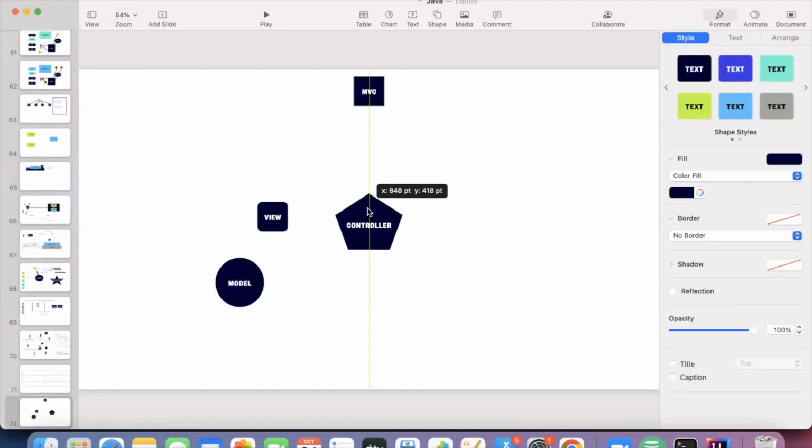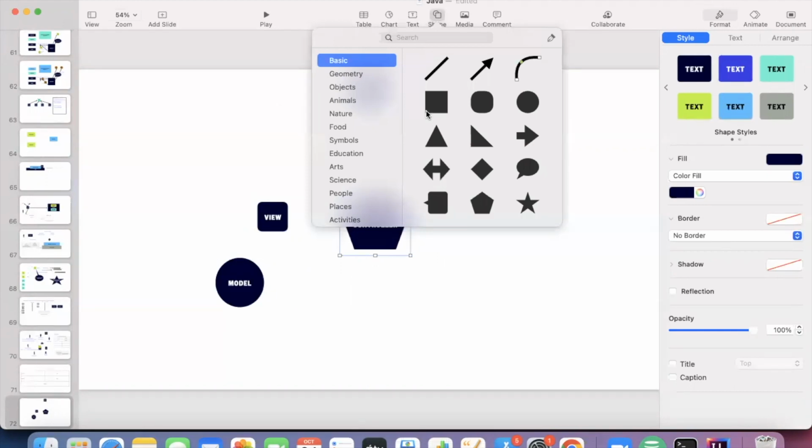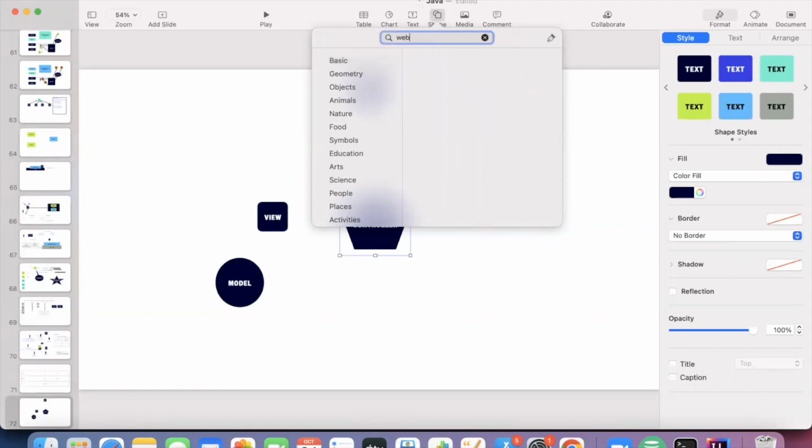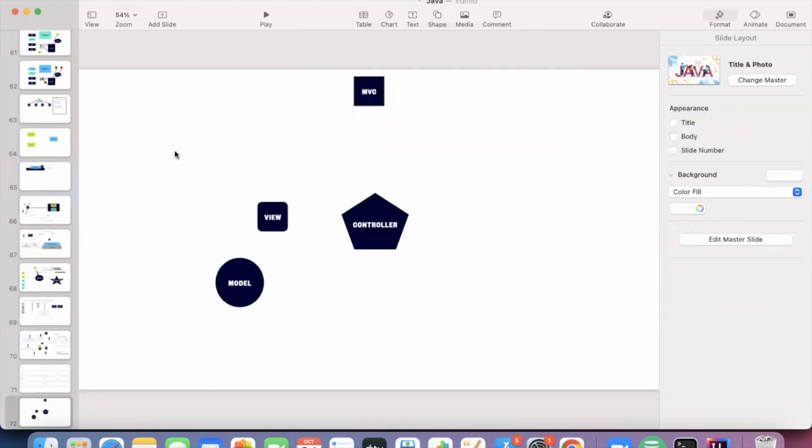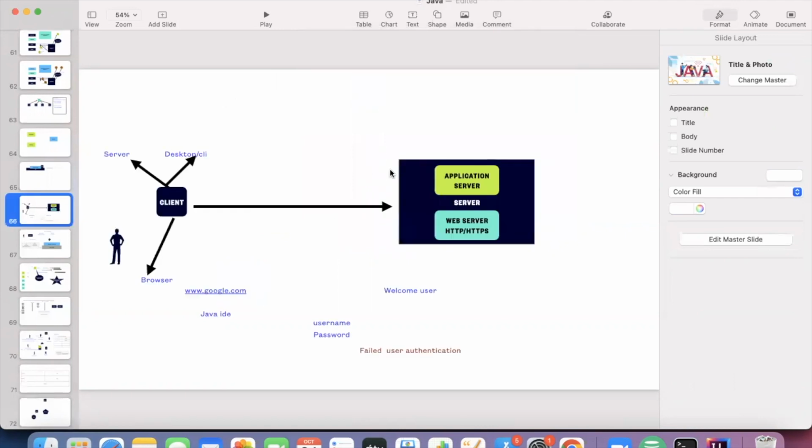So now, in any server side application, what happens? This is your client, and you are sending a request to an application server.